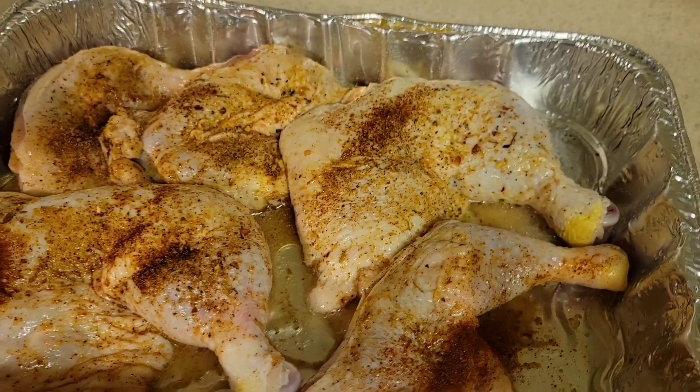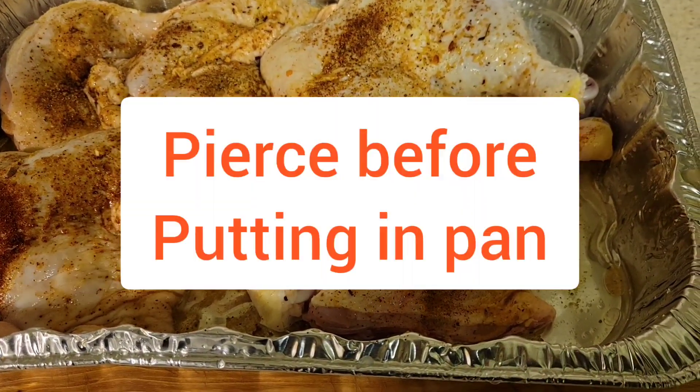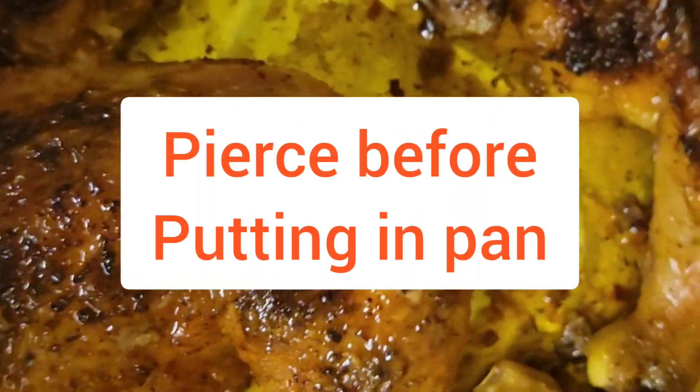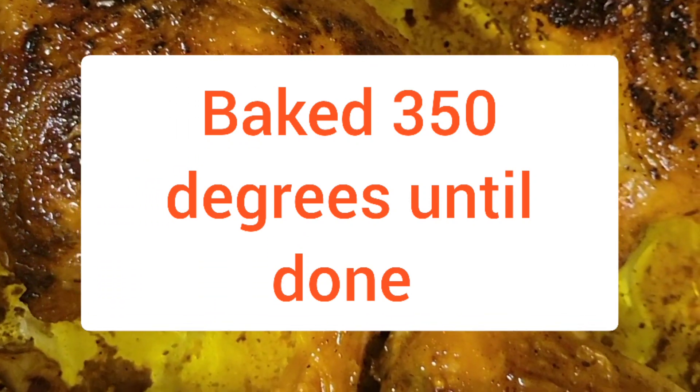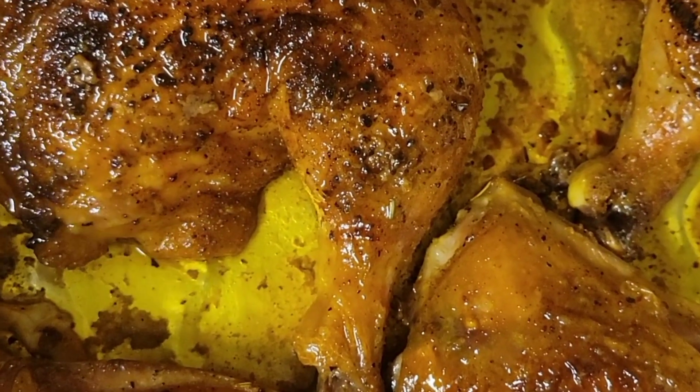Let that seasoning resonate into the chicken — this is from the country, that's the way we do it. Put it in the oven, pull it out, and then you've got that gravy — that grease gravy right there. You put that with the rice, maybe, and it would be so good. See that — just look at all that grease right there in that gravy. It's just the stew grease off of the chicken, but it is so delicious.